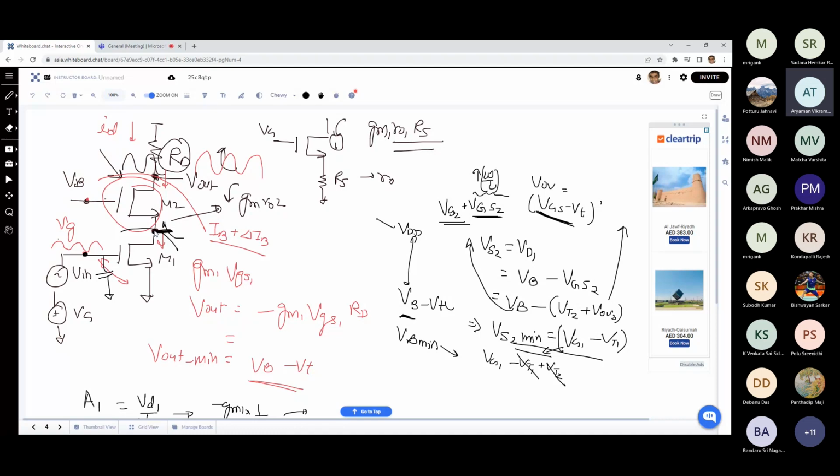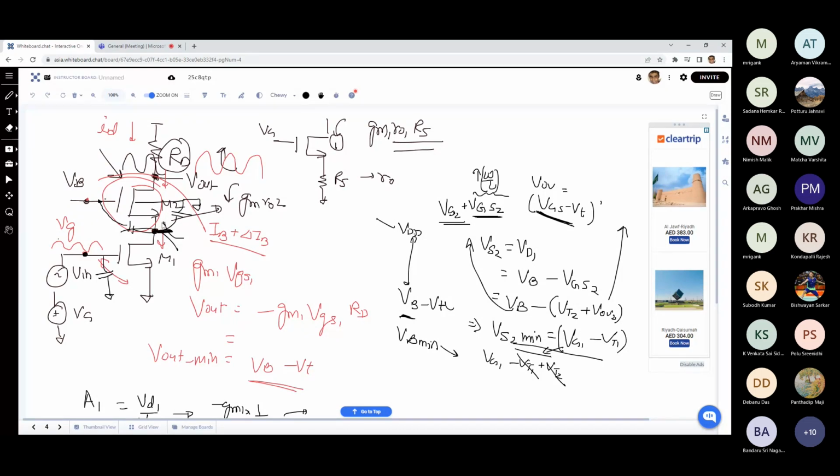Sir, the source to body and drain to body capacitances are junction capacitances, right? They're very low. They won't contribute towards the dominant pole. Yeah, and you are saying that this node is having CGS. CGS is between the source and the body, which is AC ground. So this is also not seeing any Miller multiplication. And the body is supposed to be AC ground. The capacitance CSB is generally small, being a junction capacitance.